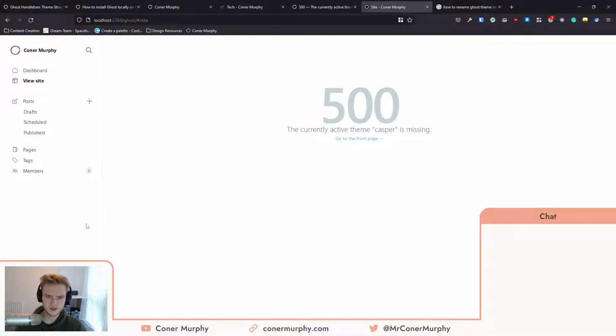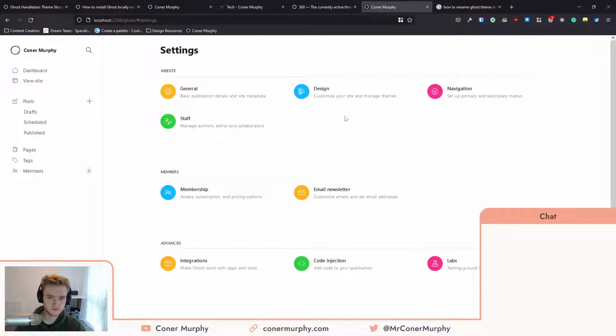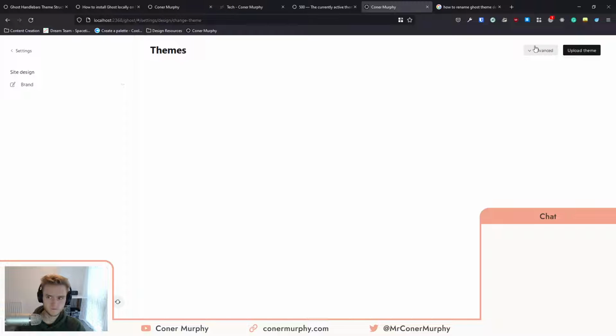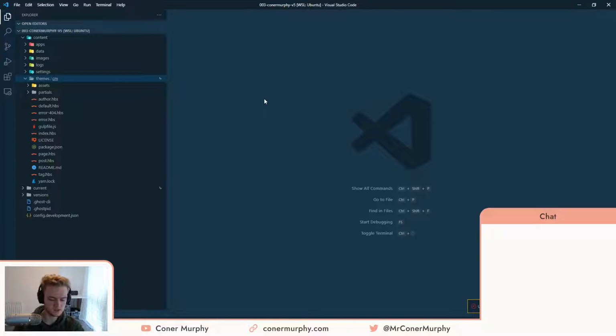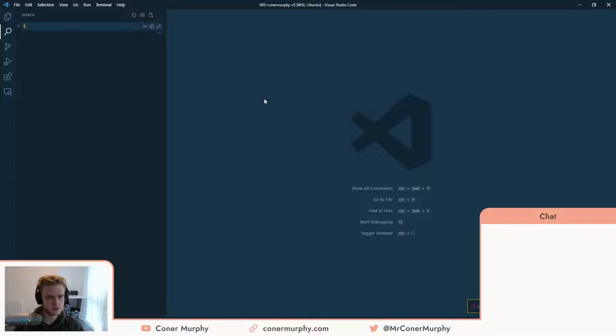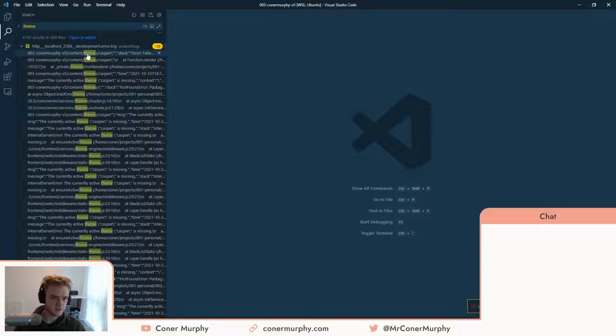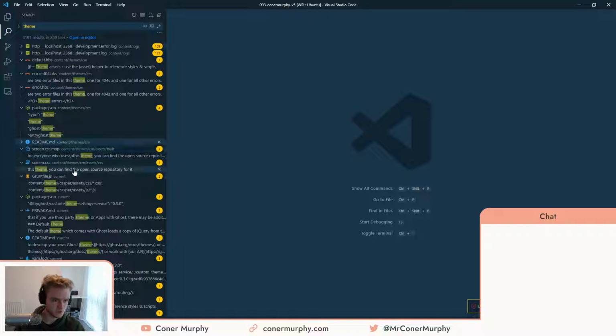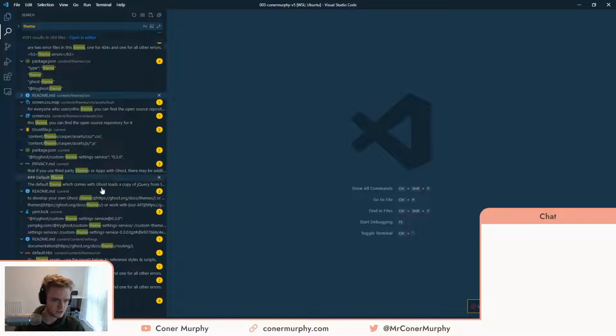The active theme Casper is missing. Well, Casper isn't the active theme anymore. Okay, so what do I need to do to change the active theme? Is there a setting in here which defines the active theme? Theme assets, packages, readme, screen, Gruntfile, packages.